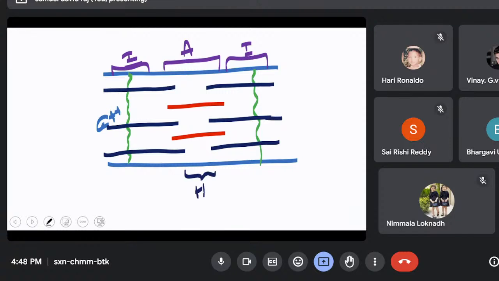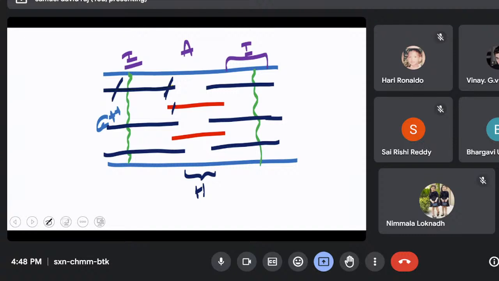So Hensen's disk contains only thick filament, whereas the A band, up to this point, contains thick filament as well as thin filament, whereas the I band contains only thin filament. Now we already have seen that there are thick filaments. Okay, let me explain this again. So this is the thin filament.